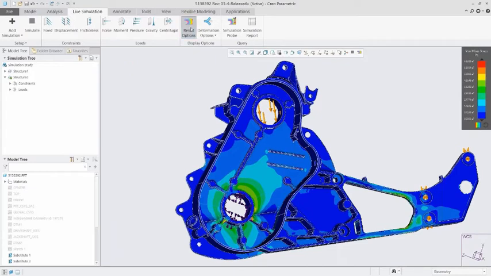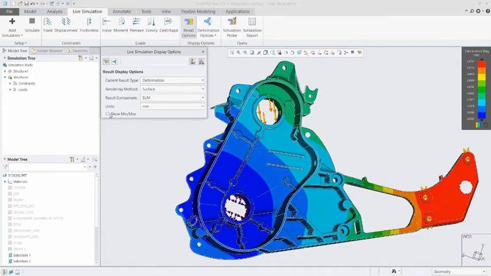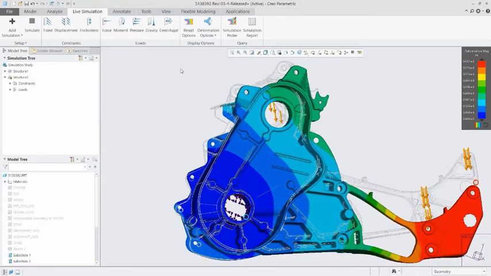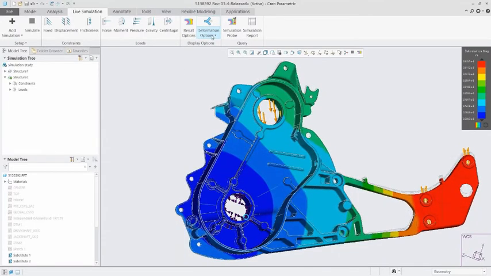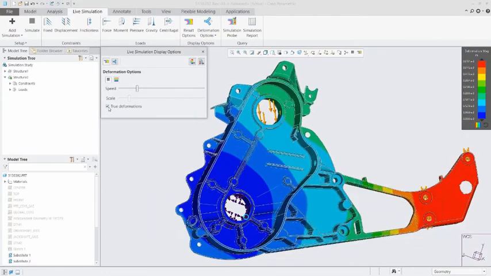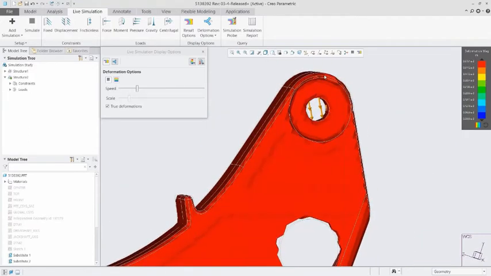And there we have it. That's how long it takes to run through and get the results back. There's no waiting around and having the system run until you can finally get the results back. As soon as you click it, you can start to get this type of information on the model. See the deformation right on the model itself. And if you wanted to see a less exaggerated, more true-to-life form of that, you could also zoom in and see that as well.